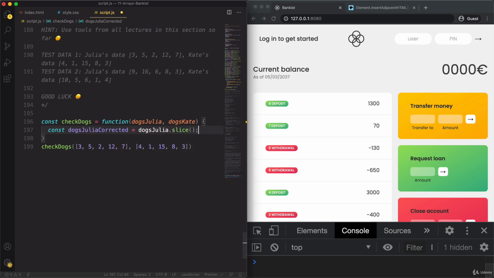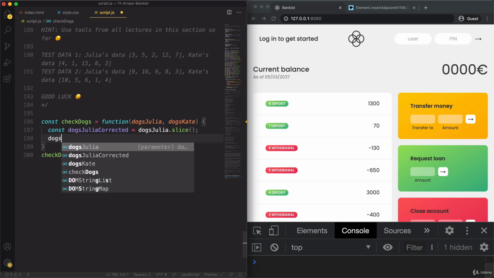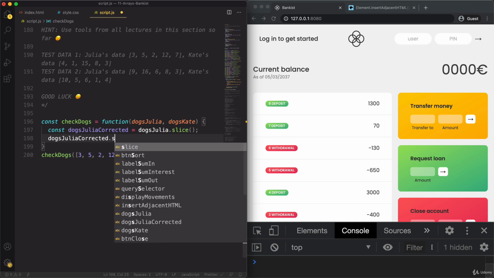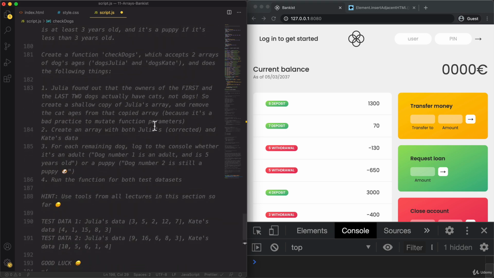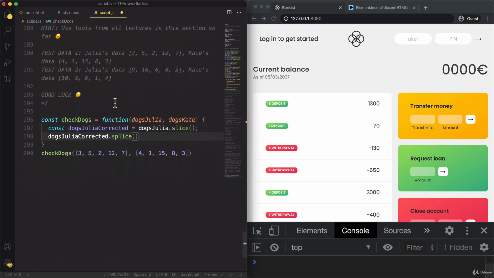I'm using here the method and not the spread operator. And now I will simply remove some elements from there. So dogsJuliaCorrected dot splice. The task tells us that the first and the last 2 dogs are not valid, basically.